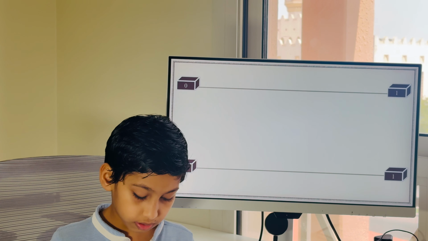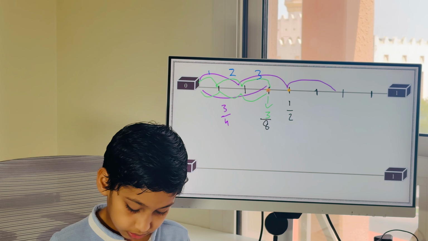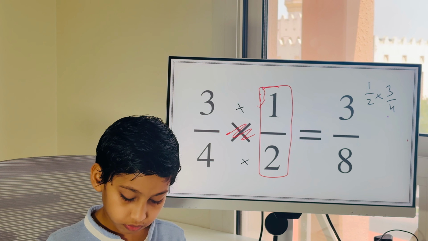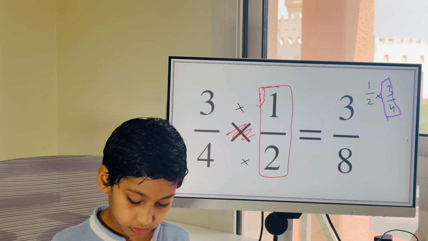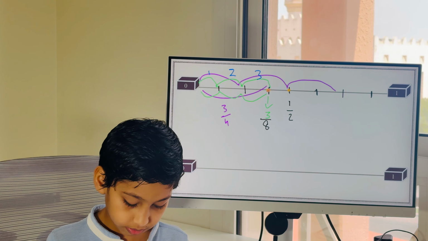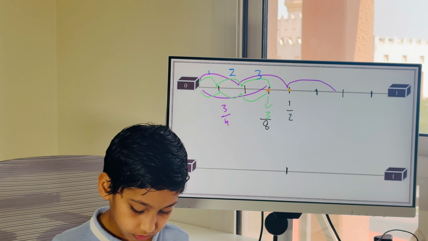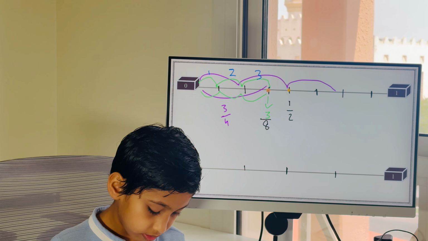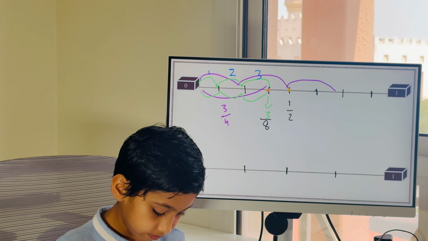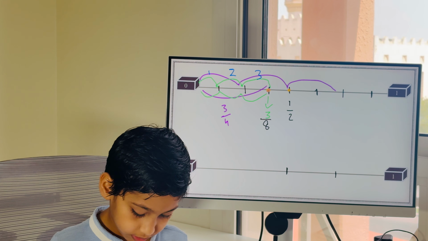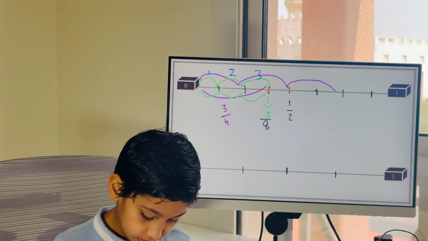So let's see how we can add that into the number line. So first we have to add the 3 by 4ths here. So I'm going to divide the number line at the bottom into 3 by 4ths. For that, I have to divide it into fourths first. Then I have to select 3 parts from it. Let me do that a bit more neatly. Now I'm going to select 3 parts from it.